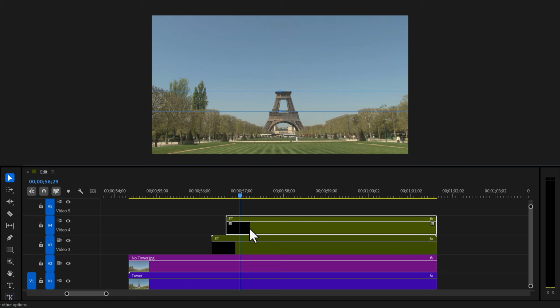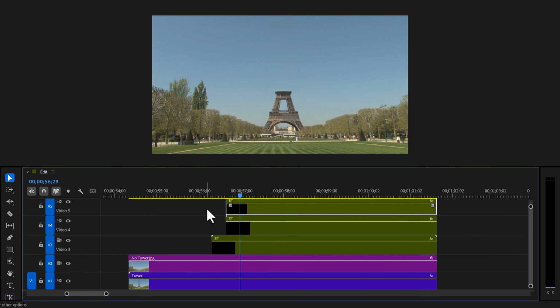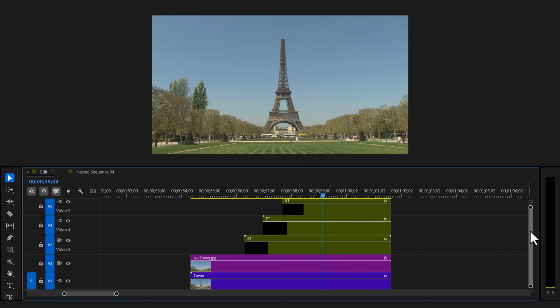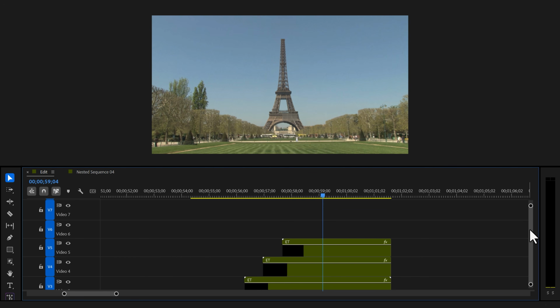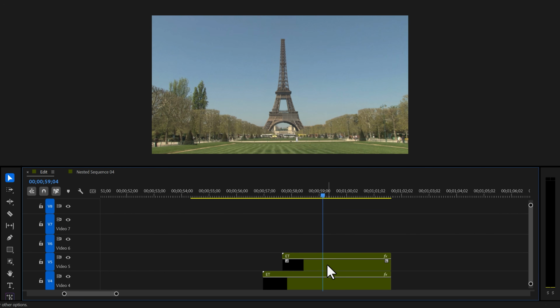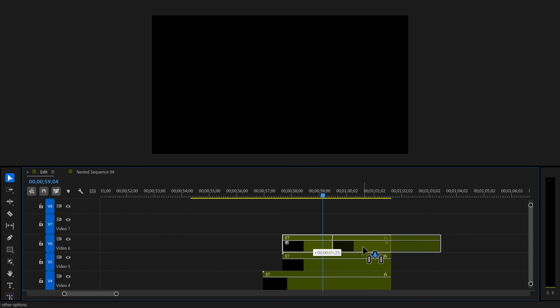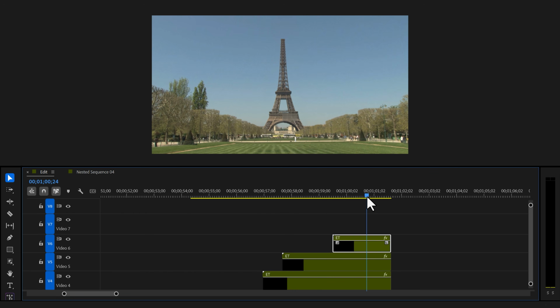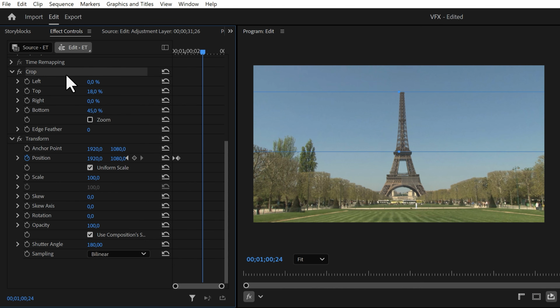Alright, back in the timeline, duplicate your clip again. Same thing as before, drag it a little to the right and trim away the excess video. With that clip selected, head over to the crop effect. And then in the program monitor, adjust it again. Now we still need to make the tip of the tower appear. So let me scroll up to get more space and duplicate the clip a fourth time. Now I want the tip to come in later than the others. That's because this squeezy effect we're gonna create in a moment will look better this way. Now same thing again, head over to the crop effect and adjust it in the program monitor so that only the tip is selected. Great.